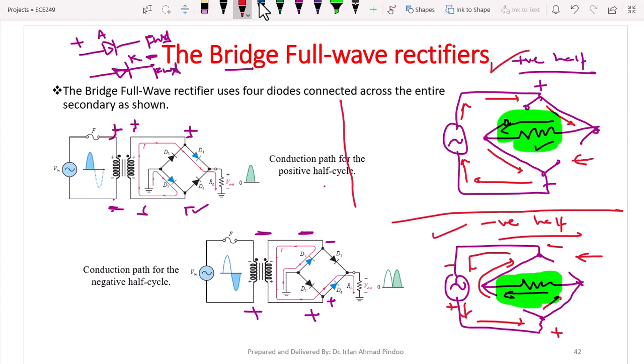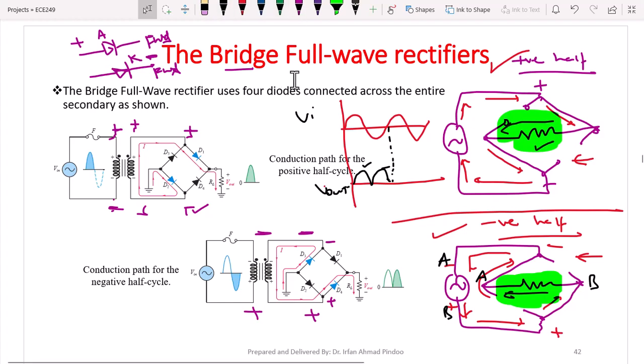Now if we plot the waveform, suppose we have input like this, what will be its corresponding output? As we said, it is conducting in both the ways, so it is again same as the previous diagram, meaning it will conduct in positive as well as in negative. We are plotting it with respect to V in, and this is my V out. And why are we saying that V in is same as V out? It is because there is no other element here, right? It means all the nodes we are having here, suppose this is node A, then this is also node A, and if this is node B, then this is also node B. There is no other resistor there, so obviously V out and V in are same.